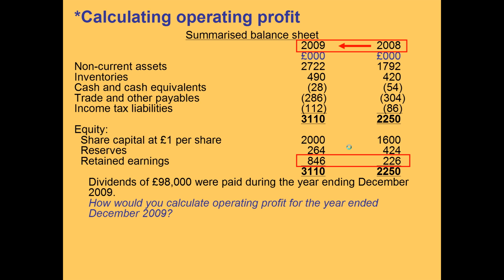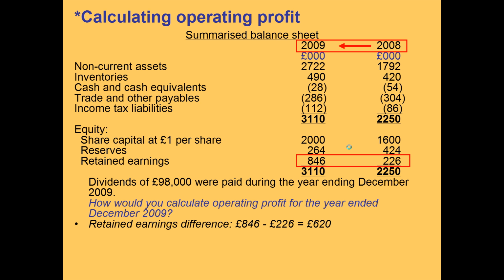It's an increase of 620, which is in thousands. And that would be called the unappropriated profit carried forward. So that value, 620, is the value after you've done all the appropriations. Again, I'll show you the appropriations account shortly, not for this question, obviously, as you didn't have to do one. But that £620,000 is what has gone into the 226 to get 846. So we've got to work backwards in this case.